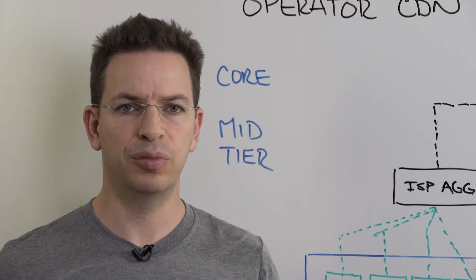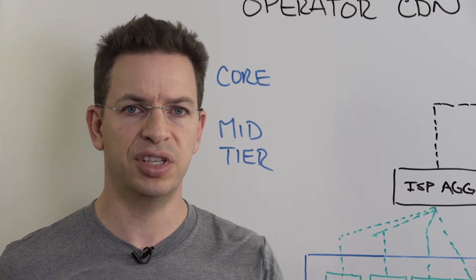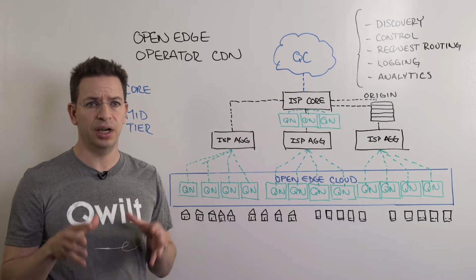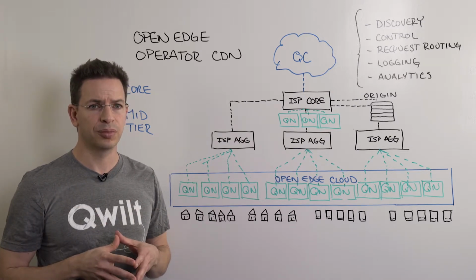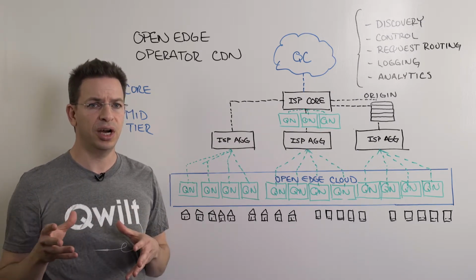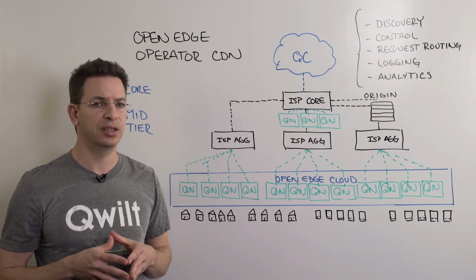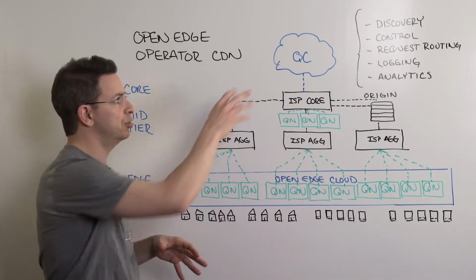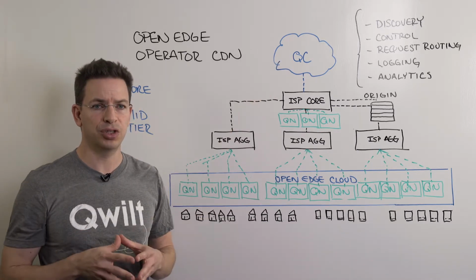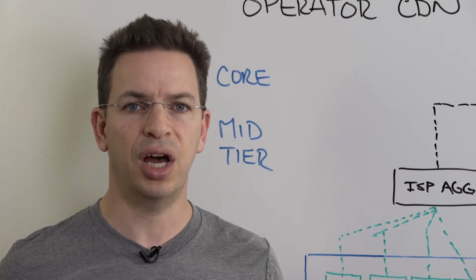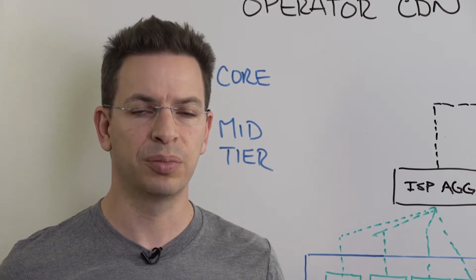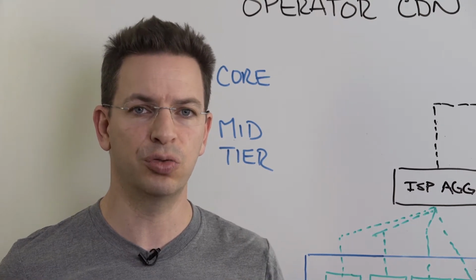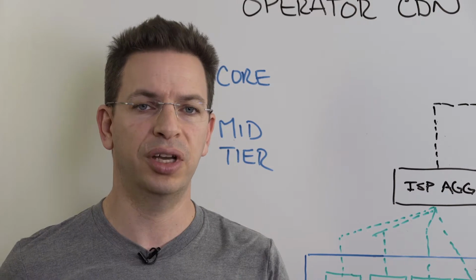The QN nodes can serve multiple types of content sources over the same hardware infrastructure. The first obviously being the service provider's own content on the various use cases that we mentioned before. Additionally, they can serve third-party content if an operator chooses to leverage them for that, and they would do that through the Open Caching API that QC also supports as part of Qwilt's Open Edge Cloud solution. This allows operators to maximize their hardware investment and essentially have a shared infrastructure to deliver all type of content that their consumers want, be it their own content or third-party content.